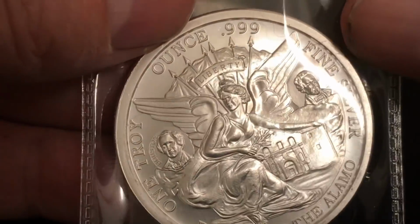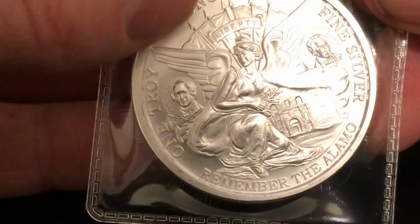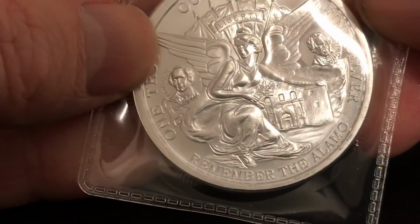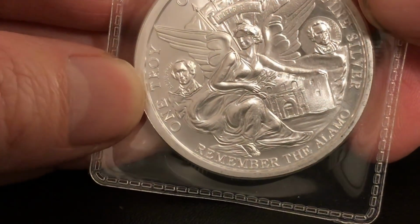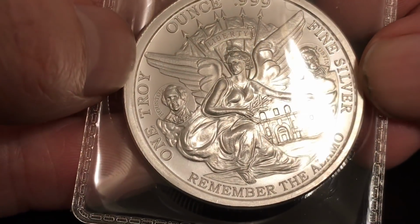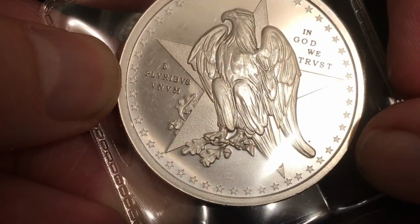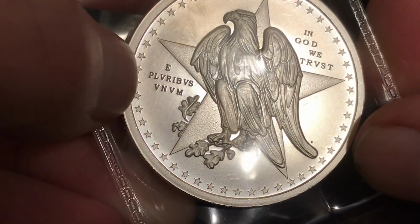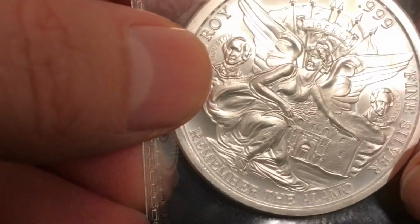Next is the Texas. This is one I've been eyeing for a while. There's a lot of stuff I wanted to get. I wanted to get the Pony Expresses too, and I'll eventually get the Aztec as well. But I just thought I better hold off and not get too much right now. But this is the Texas commemorative. Remember the Alamo? Very nice. A copy of it, and again, extremely well done. Nice sharp lettering. I love it when the lettering is sharp. I love the sharp detail in pieces such as this. I got two of those. I just couldn't help it.